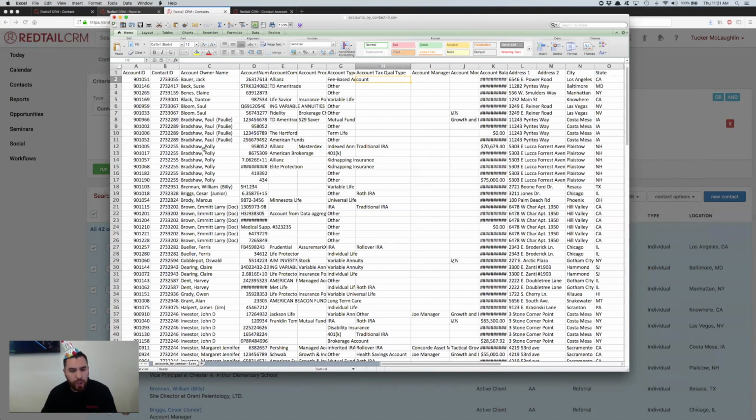Now, what you can do with this information and why this is important is because you can adjust everything in this Excel document and then give us a call on the support lines and say, hey, I'd love to update my account information. I have a spreadsheet. I've already built it out. Can you send me a secure link so I can send this sensitive data over to you, and then you guys can upload it on the back end. And it's going to prevent me from having to go contact record by contact record by contact record.